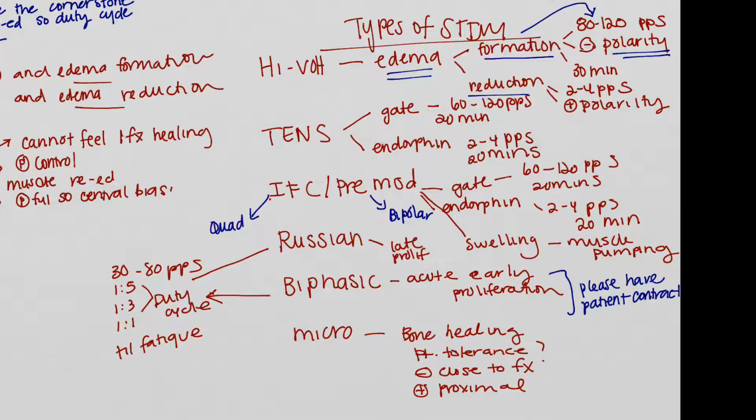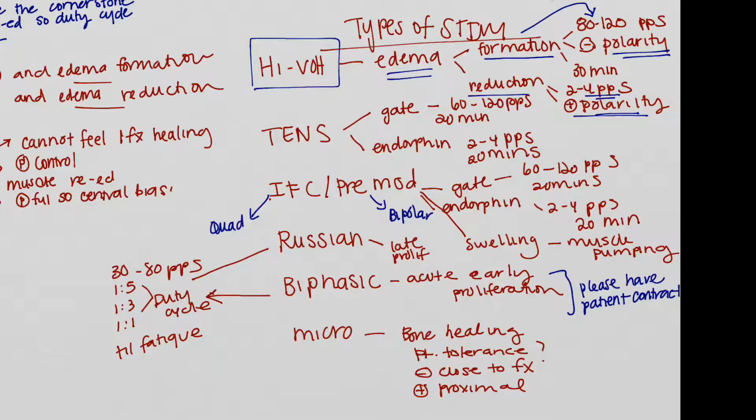If, however, the patient already has edema, we certainly can still use high volt, but we need to change some parameters. 2 parameters in particular. The frequency of the treatment changes to 2 to 4 pulses per second. And that makes sense to you guys because that 2 to 4 pulses per second, or that lower frequency treatment, is going to cause muscle pumping, which is going to do what? It's going to facilitate that lymph system. Finally, we have to adjust the polarity to a positive polarity if we're working on reducing edema within our patients. Okay, so that's high volt for you. Very simple, I think, but takes a little bit of a learning curve.